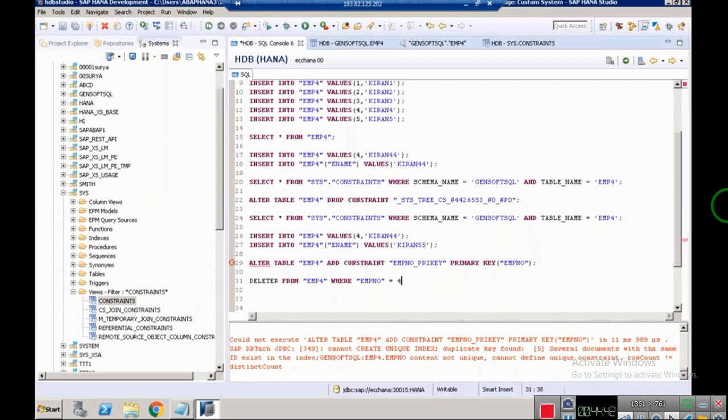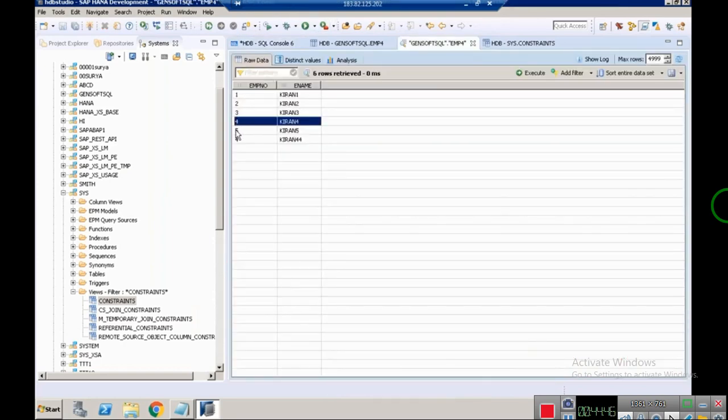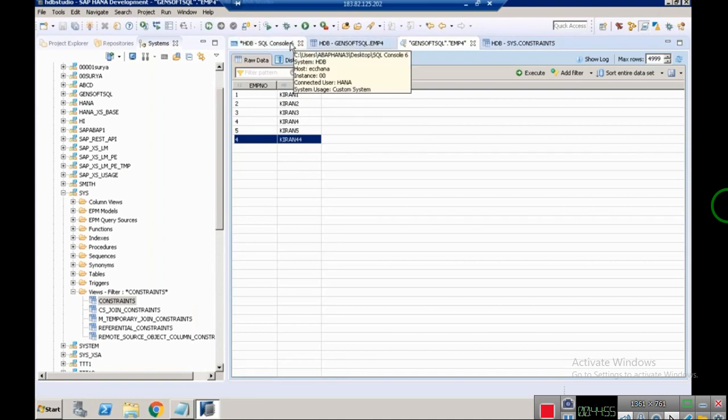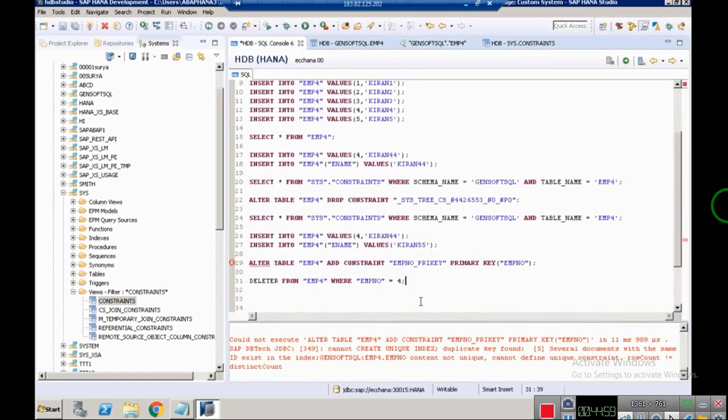If I do it like this, it will delete both the records wherever the employee number is 4. I don't want to delete both records. I want to delete only this record. So I'll compare with employee name, Kiran 44. I'll say where employee name equal to Kiran 44. Done.